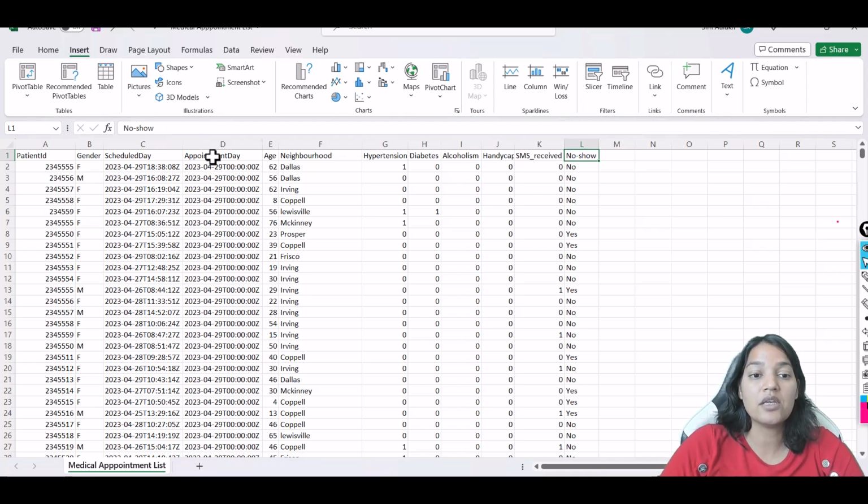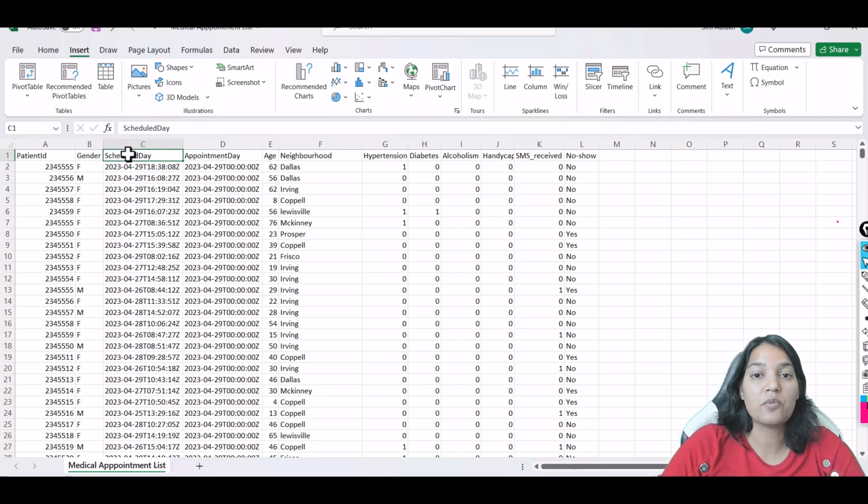So no-show plays a very important role and has more weightage compared to other fields, the previous history of that patient. Similarly, when was the appointment made? Let's say you call the doctor today and the appointment is made for tomorrow, then the likelihood of the patient coming will be higher, because he just booked the appointment and it is fresh in his memory. But if the appointment is booked way in advance, let's say 4 weeks from today, then the likelihood of the patient canceling is higher, because either something came up or he didn't think it was an important appointment. If he booked the appointment a day before, the probability of him showing up to the clinic is higher.